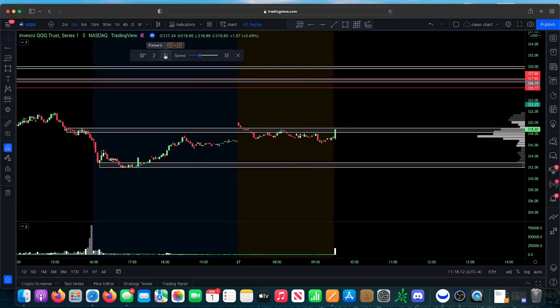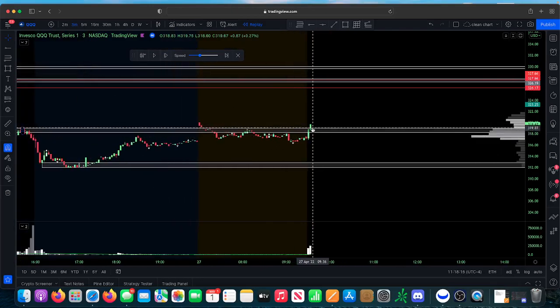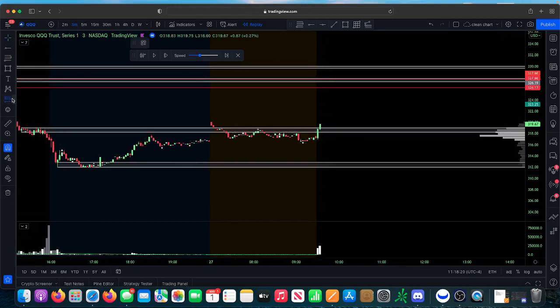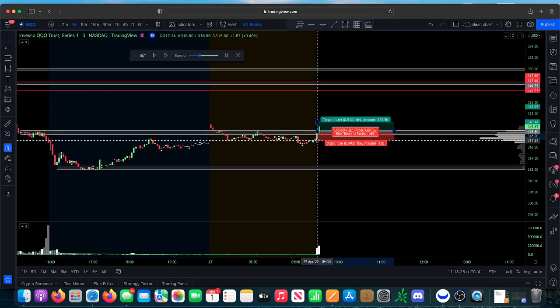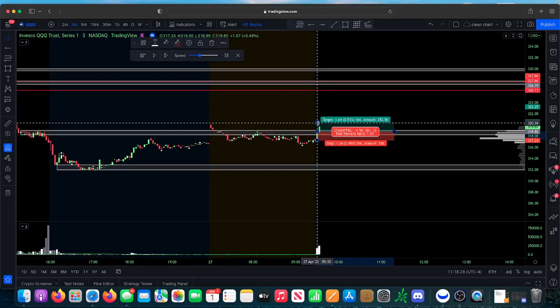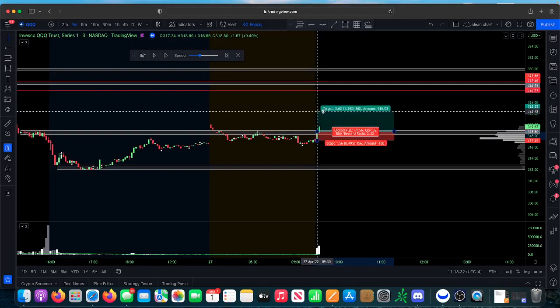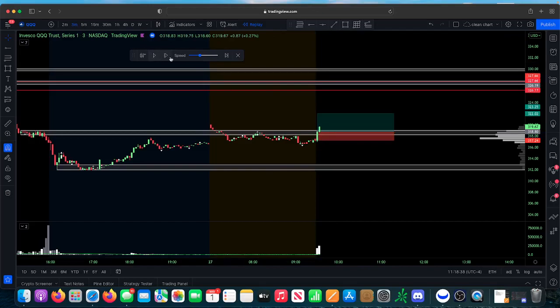Okay, let's see. So our next candle is green. Okay, so this is going to take us into a long position. So our entry's here. Oh, that's almost perfect. Stop is there. Where's the risk to reward? Okay, let's see. That's a little more than 2. See if we can get 2.